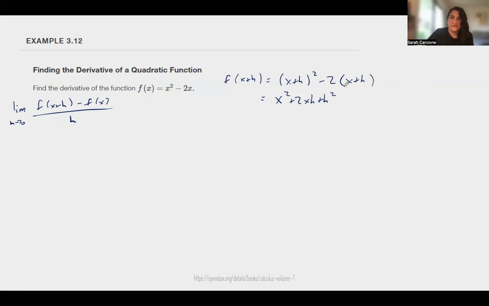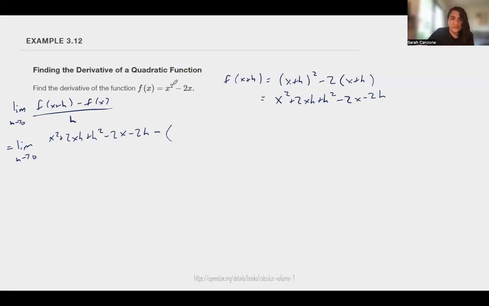And then we can distribute this guy here, distribute the minus 2 to both the x and the h, so we get minus 2x minus 2h. So this is the fully simplified numerator. There are no more terms that we can add together. So we're just going to go ahead and put this right in for f of x plus h. So now this is equal to the limit as h approaches 0 of f of x plus h, which is this really ugly looking thing here, x squared plus 2xh plus h squared minus 2x minus 2h minus. Now this is where parentheses are very, very, very important.